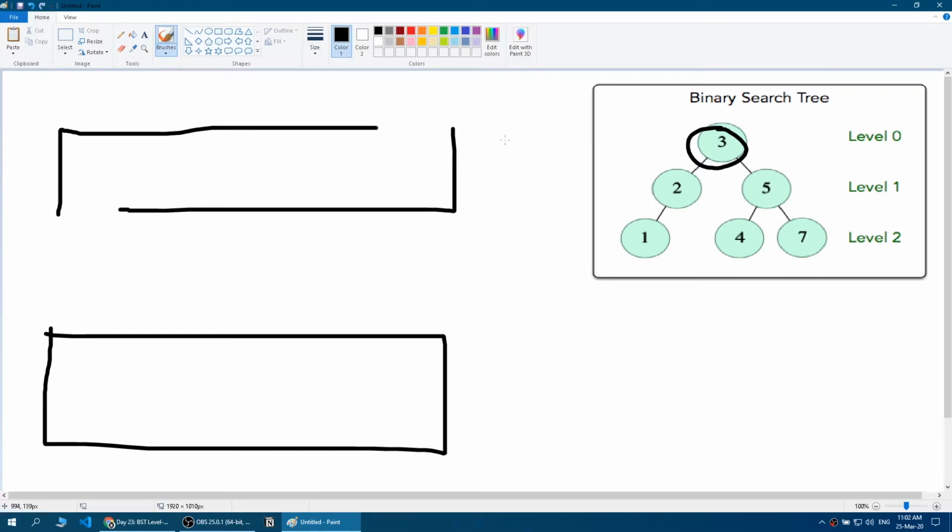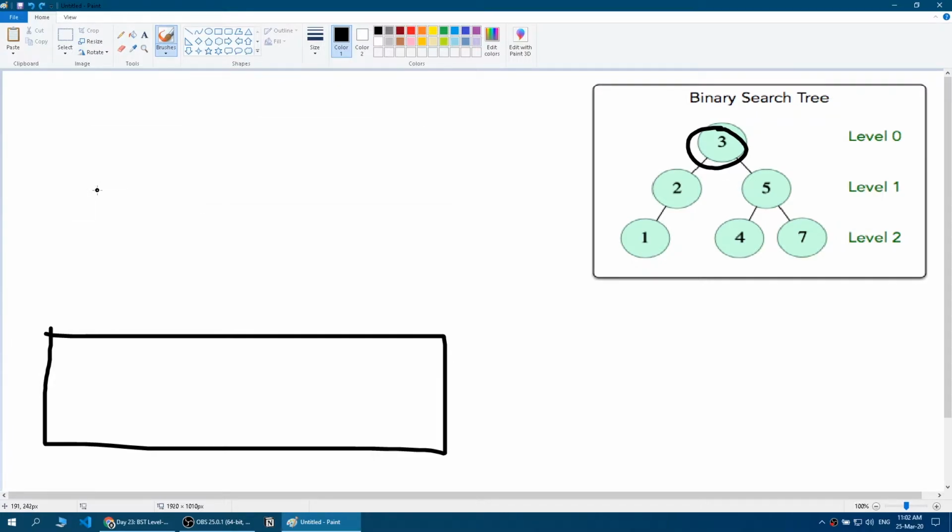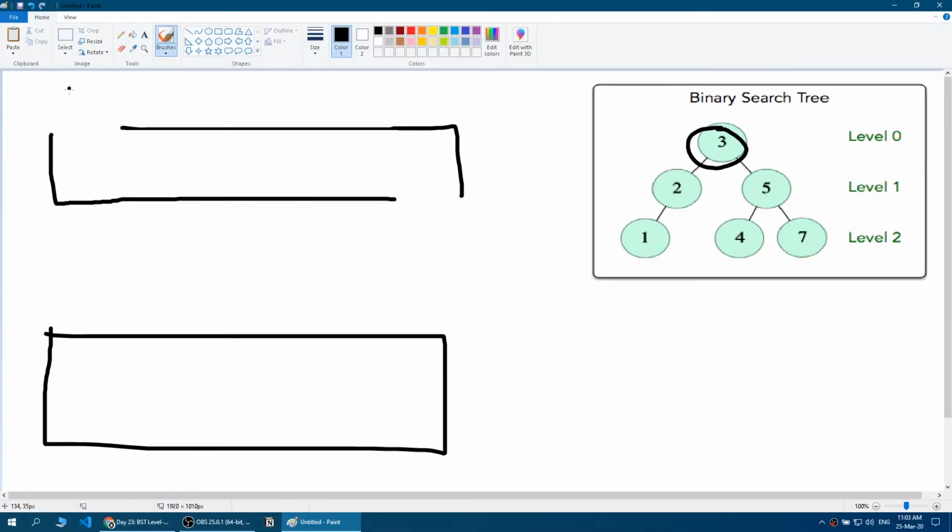In our queue, the first thing we would pass is the 3. Let's say this is the end where the numbers come in and this is where the numbers come out, so we would start reading from here. The first number we pass would be 3. This is a node, and this node has left and right. So for this 3, we first add it to our list of numbers that we want to come up with.